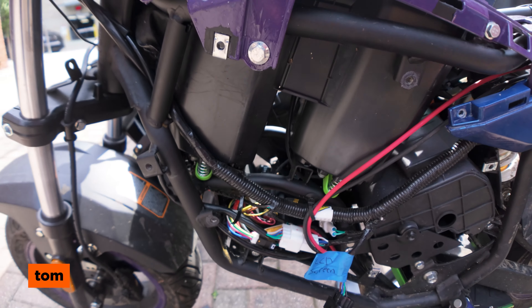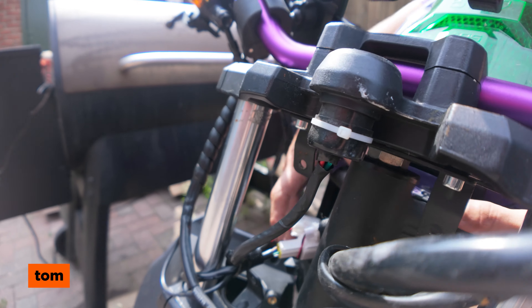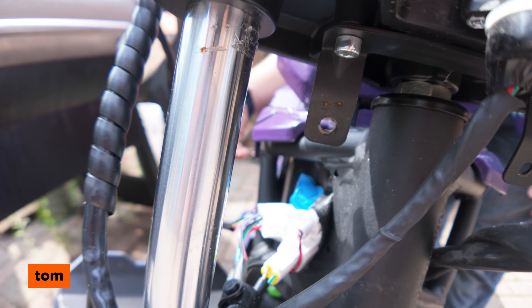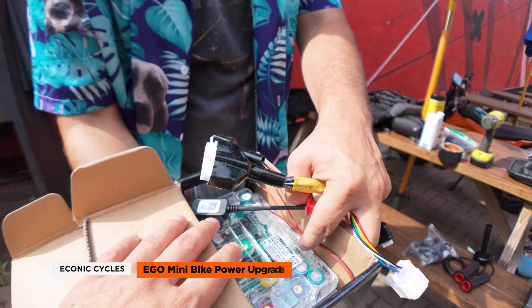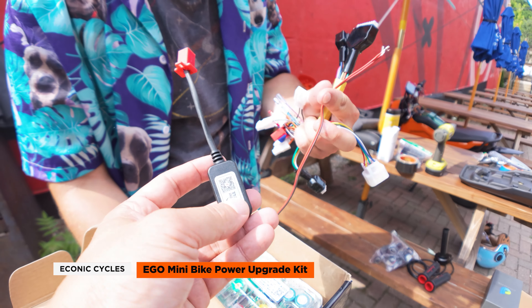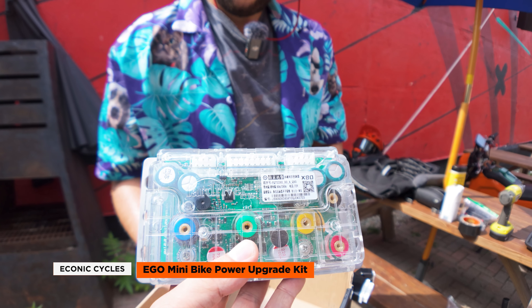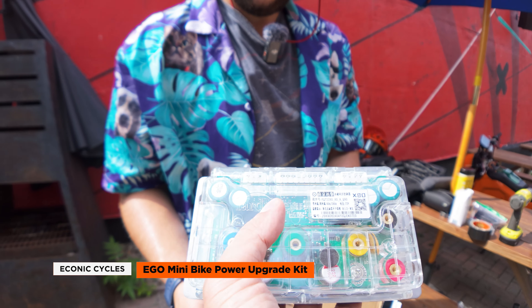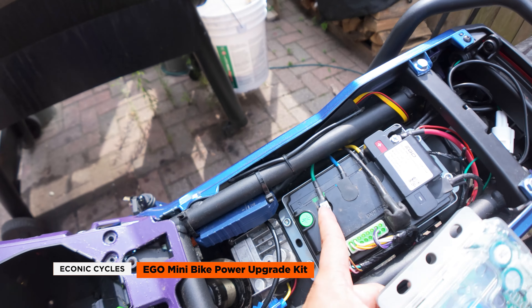Remove the panels — I really only took off the full left side completely, and then the very front panels to access where the cables go in. Try to keep this minimal, just to show you that you really don't have to do a complete takeoff. For help removing panels, check the Ego website and their YouTube page. So this is the Far Driver 72-80. It comes with the Bluetooth dongle, which will allow us to change and tune the settings once installed. It has a clear cover so you can see the circuit board, and it looks like it'll just bolt right on using the existing hardware.